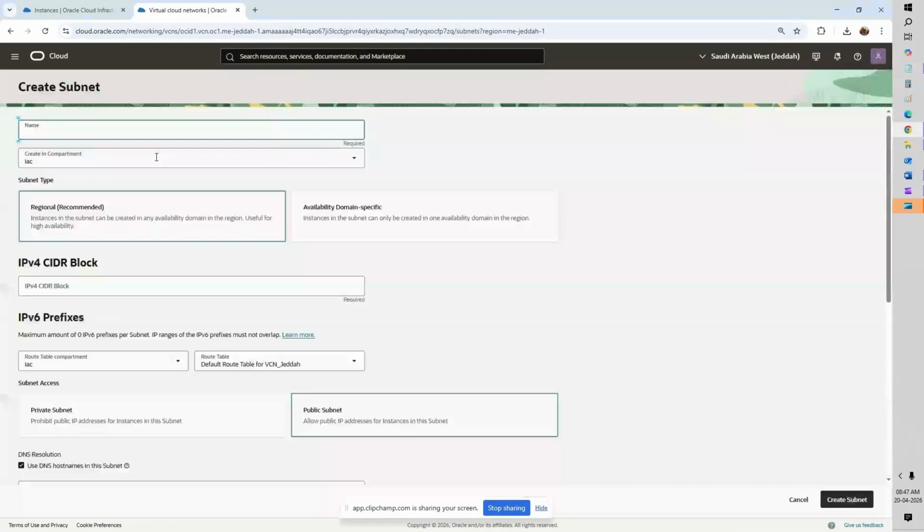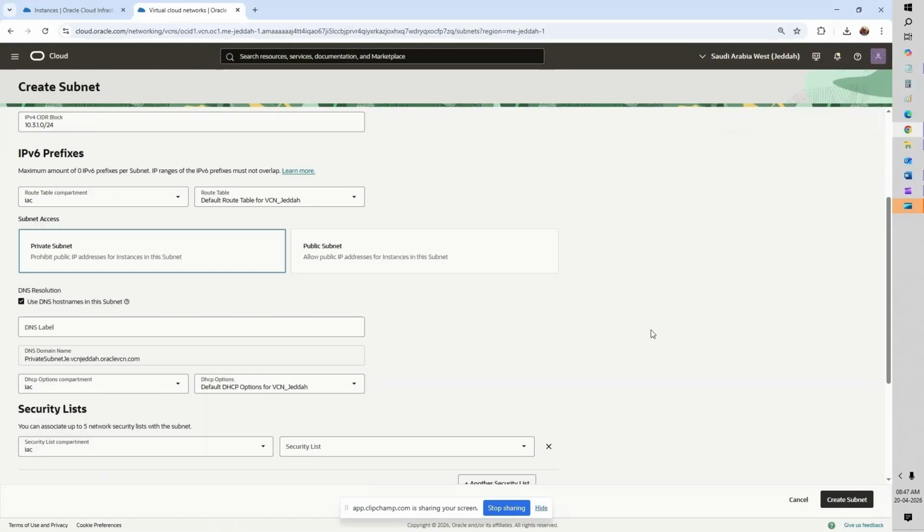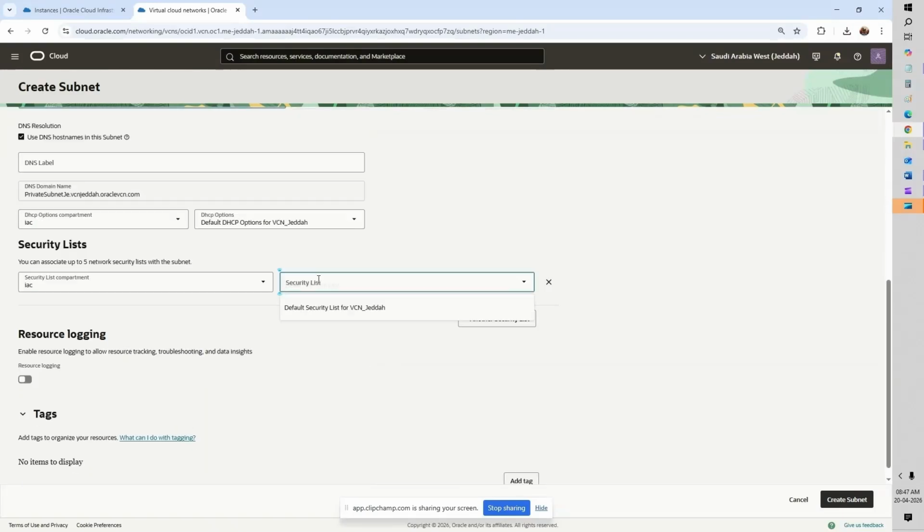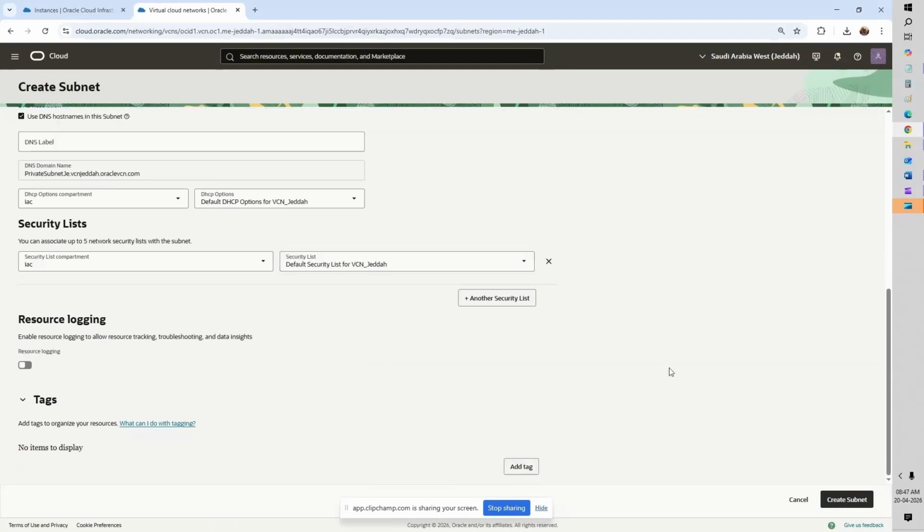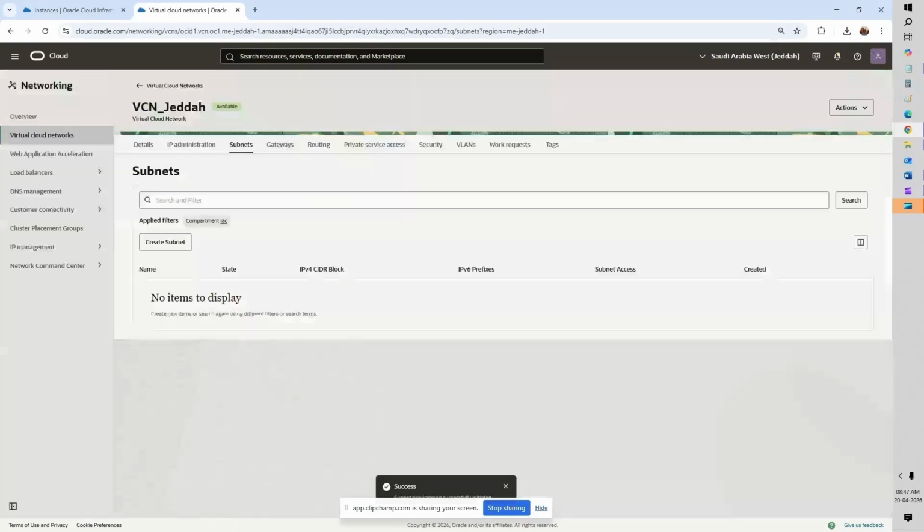Okay, now I'm creating the private subnet, with the security list, and create.